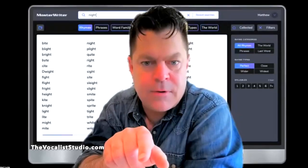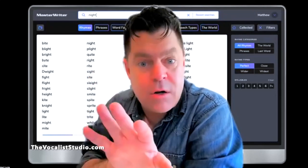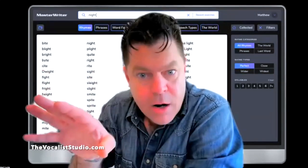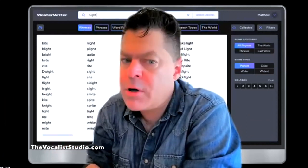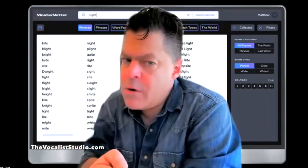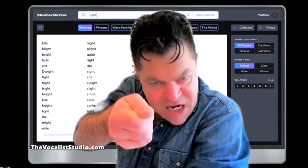Yes. Stopping on the third note, and then when you're there, fix it. Make it better. Lean into it. One more time. Third note. Third note. Lean into it. Make it cut. Let's go.